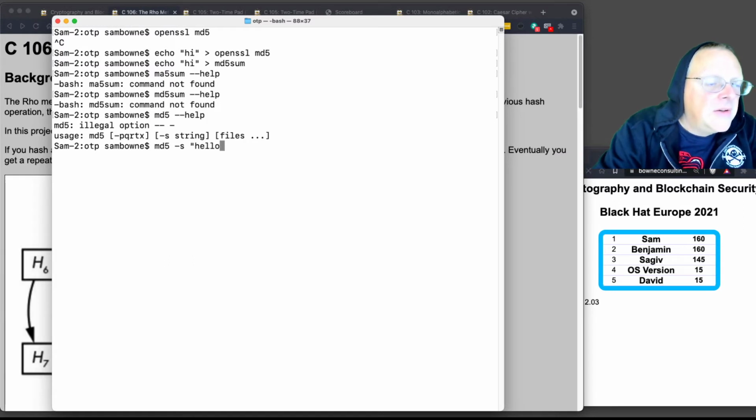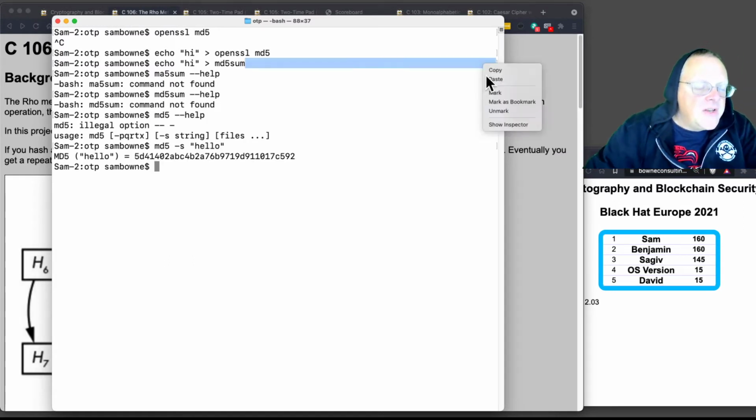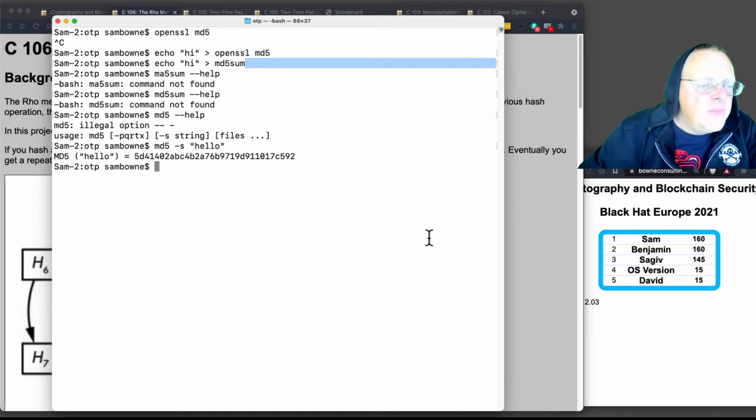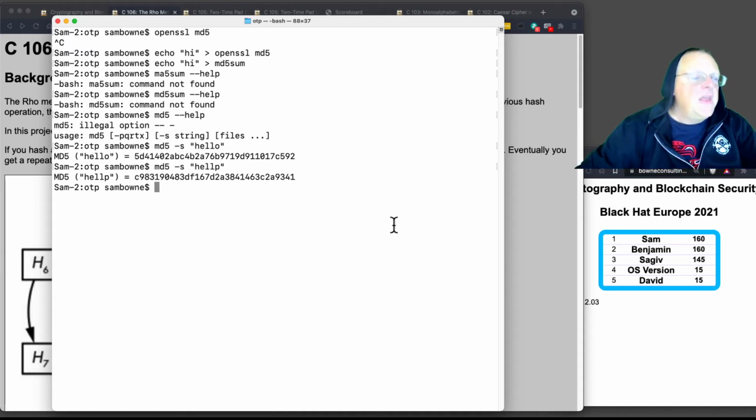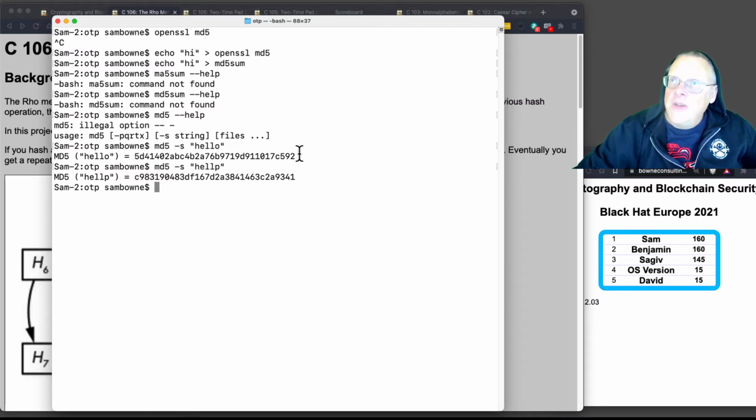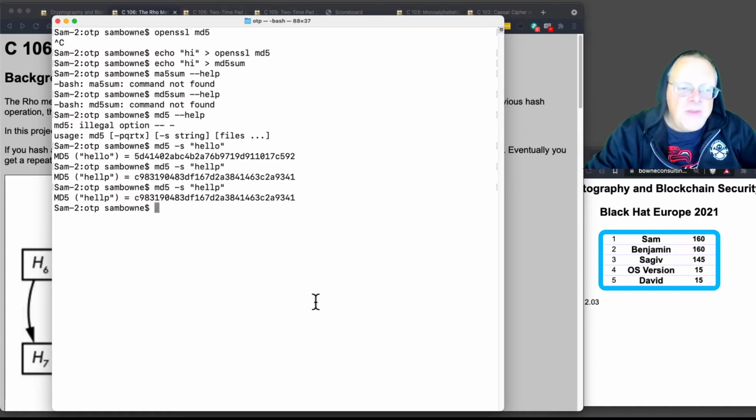Hello. There. That's the point of a hash. It gives you these semi-random numbers, and if you change anything about the input, like you change the O to a P, then everything changes. This is a proper hash function. It always has the same length no matter how long the input is, and every single bit change in the input changes like half the bits in the output randomly, so there's no pattern at all. But it's not random, it's repeatable. If you hash the same thing again, you'll get the same answer.